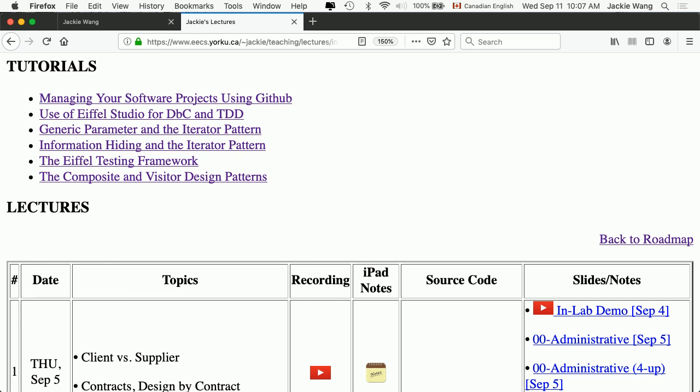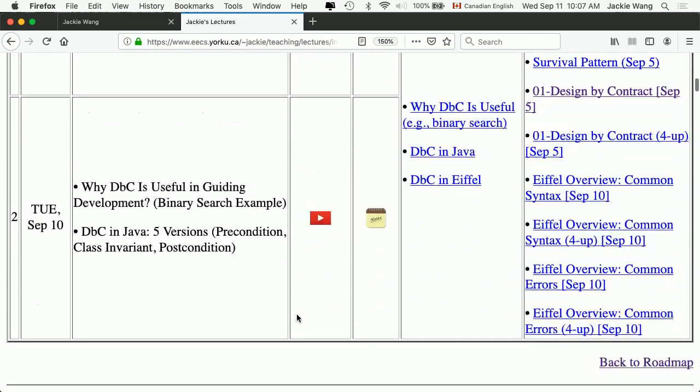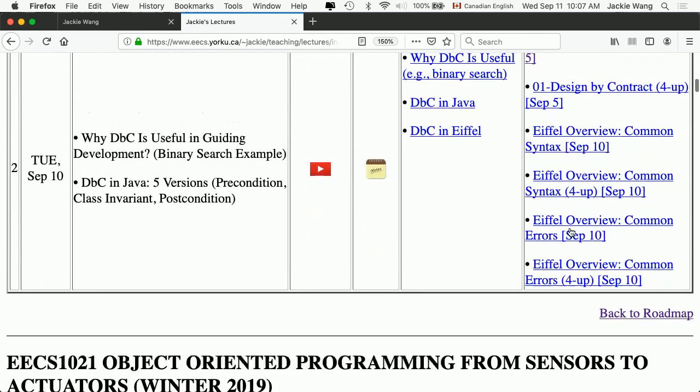For you to really do a little bit of study beyond this particular demo, I would like you to go to the lectures page, and I already posted 2 slides. I may refer to some of them maybe in the class or in the lab later. But for today, I just want to show you the reference. There is a slide called Eiffel Overview Common Syntax. You may want to go over this very quickly to see all the syntax. Somewhere at the end, we got the across syntax for you, like a simple example. I'll do a different example today.